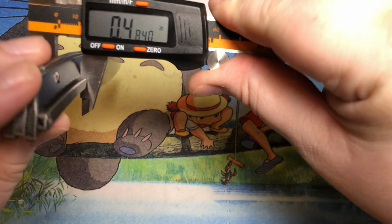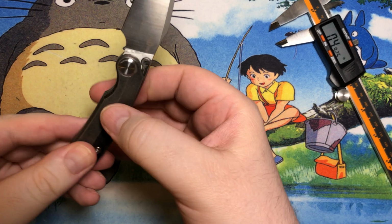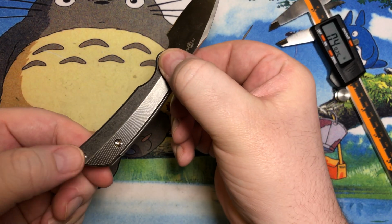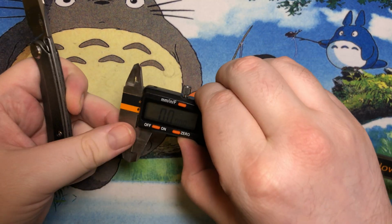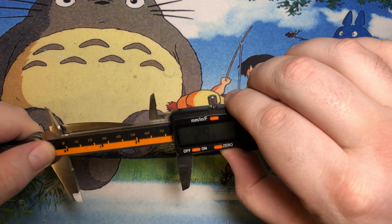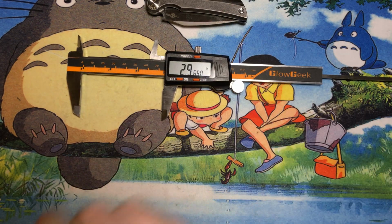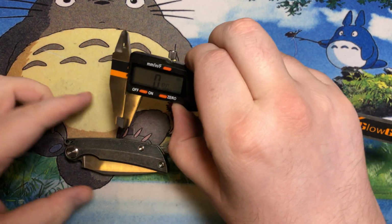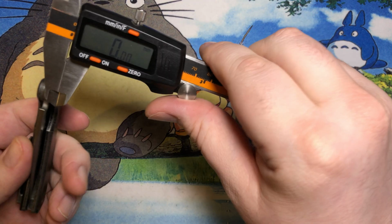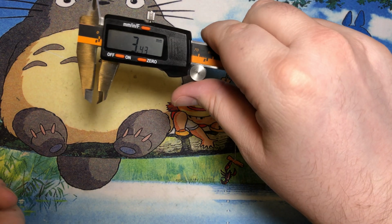Let's see. So you're rocking just under half an inch for the handle at its thickest point, which is the same between the top and the front. They don't really have a distal taper going on there. And we've got just shy of a 3-inch blade. So we've got some pretty good measurements going on there. Let's check the blade stock thickness. That's always a fun one, at least I think it's a fun one. But we've got basically 3.4. That's essentially what that ended up reading out as.